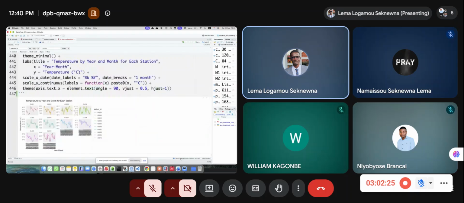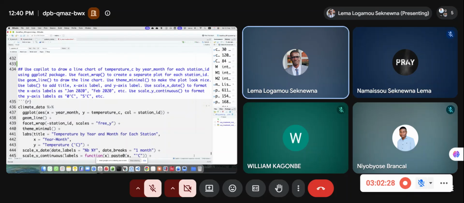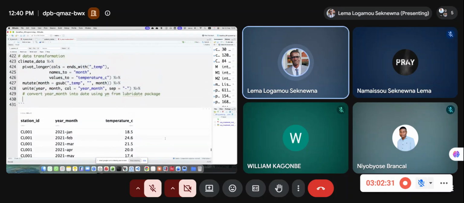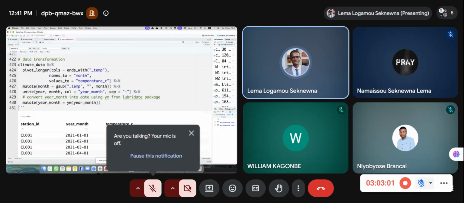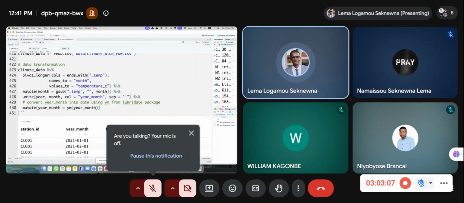So how do I trigger Copilot here? I don't know. Mine is silent, so I don't care. So you can do mutate. If you are using Copilot, then if you write the comment the way I'm writing it, the command will appear for you. So it is just ym, and then you add your month to it. You see, it was Jan. Now Jan is 01, 2021, January 1st, 2021, February, and so on.